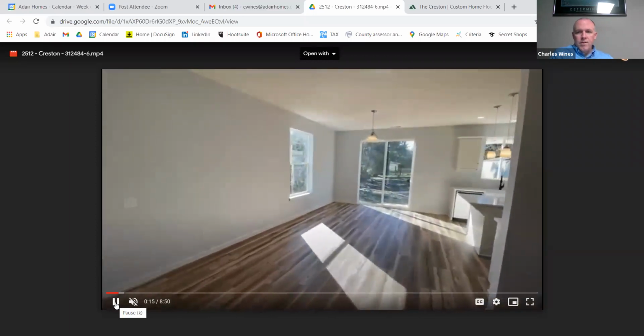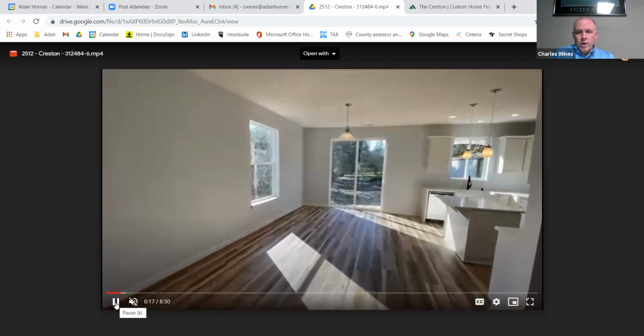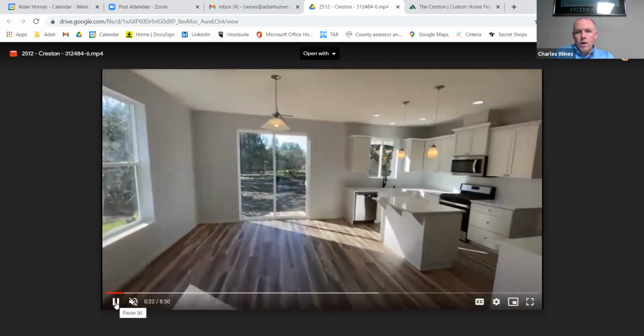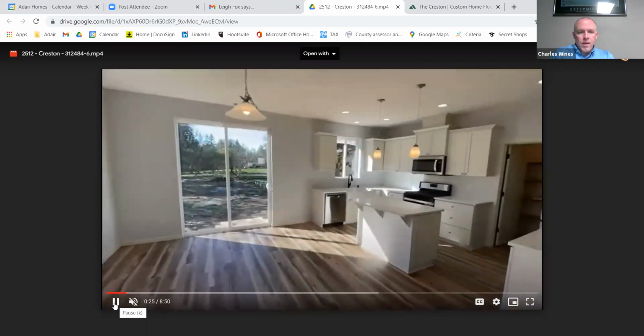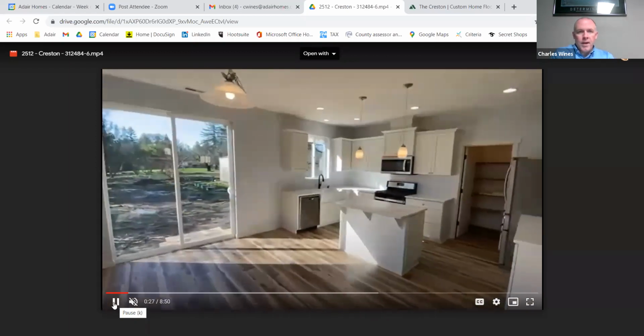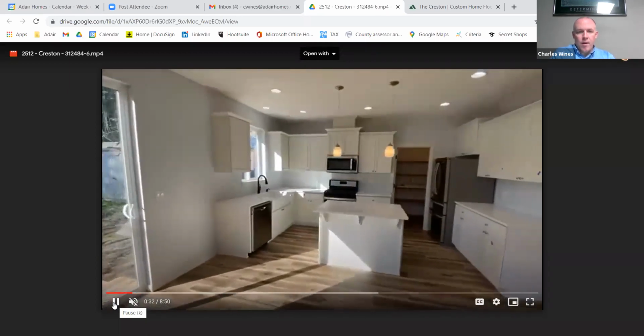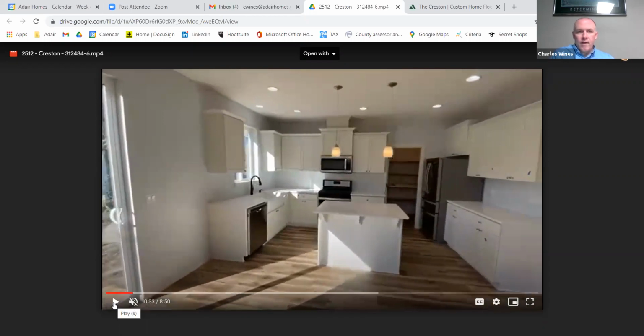Our standard cabinets are a beechwood cabinet. These customers upgraded the cabinets to a painted cabinet. So instead of being a beech stained wood, we did a painted wood on these cabinets. They selected a recessed panel. We've got recessed and raised panels, and all of our cabinets come from Pacific Crest Cabinet Company. So it's a custom made cabinet company. All of the cabinets are made per home. These customers did a soft close package. Soft close package is a small upgrade on the homes.